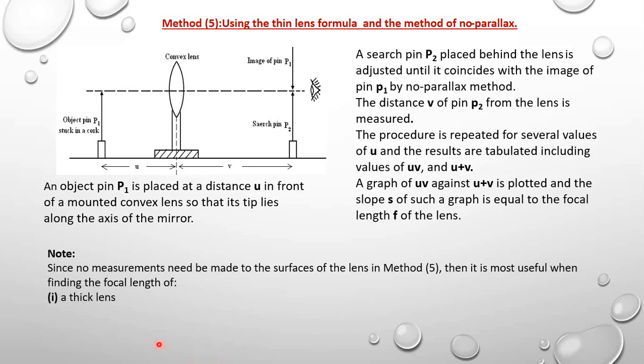a lens that is inaccessible, such as a lens which has been fixed inside an eyepiece of a telescope or a tube. For example, if you have a lens which has been fixed in a tube which cannot be seen, or let me say which cannot be accessed, you can't measure its distance from the surface up to where the lens is. We shall use this method. So that's getting the focal length of an inaccessible lens. That's why this method is very, very useful.